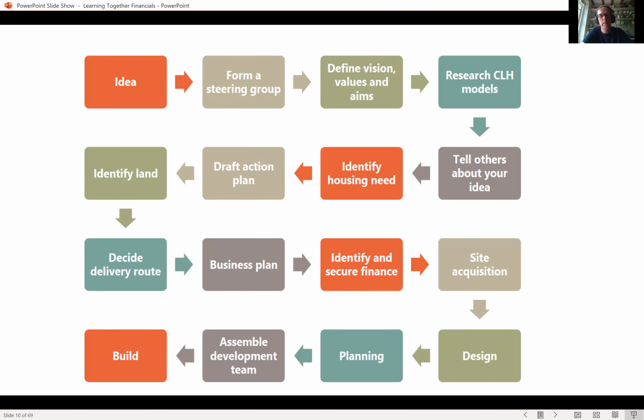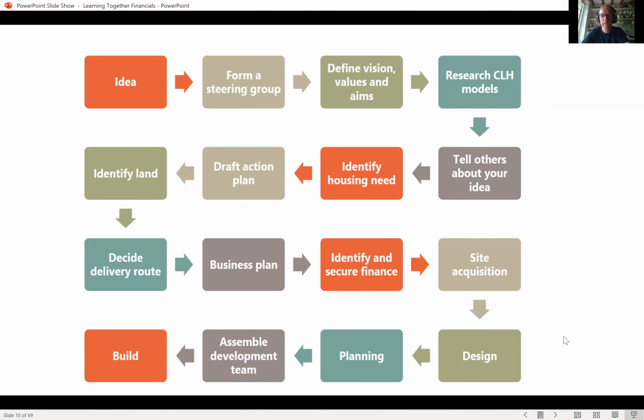Now, running up to the build phase, we've got a booklet on finance and financial modelling, which I'll make available to you hopefully in the chat at the end of this, or I'll send it on to you separately afterwards. And you can see in there we've got different phases of the financial modelling, but basically running up to the build phase, this is a process that people will follow to get to where they want to. And I'll make these slides available to you as well, so you can also follow up on this and take a closer look. I'm not going to go through it all today.